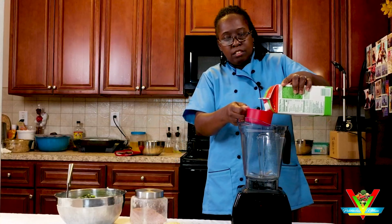And we also gonna sprinkle just a little, potatoes absorb salt really good. So we're gonna sprinkle a little black pepper and salt onto our potatoes and leeks. Okay. Just a little sprinkle. And 1/2 teaspoon Himalayan salt.